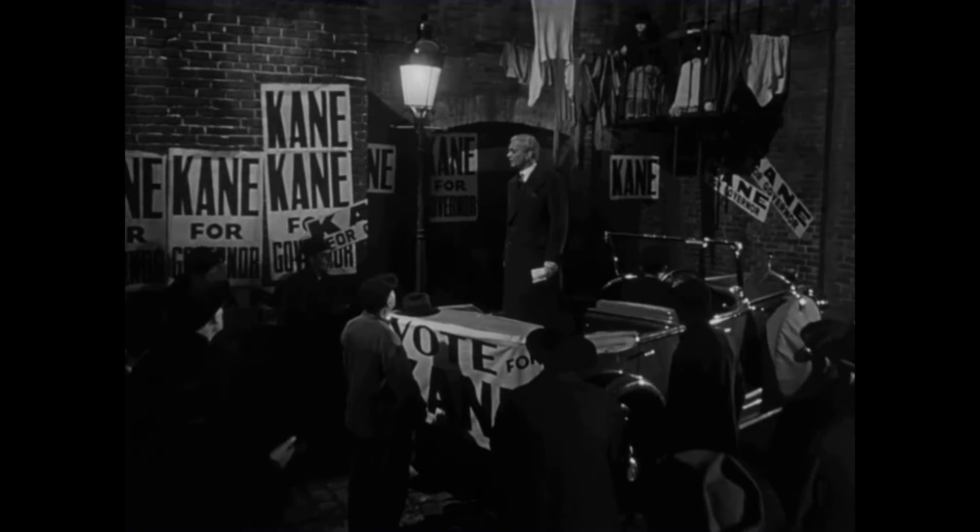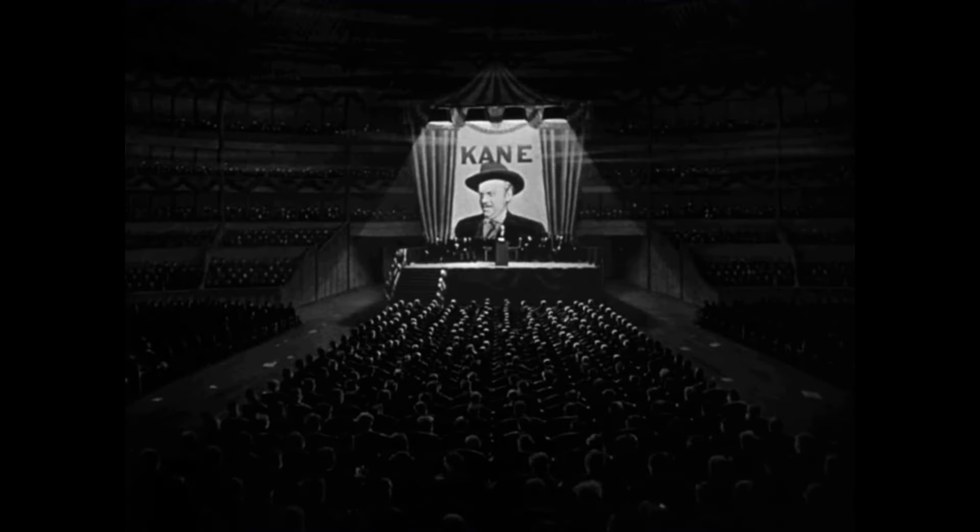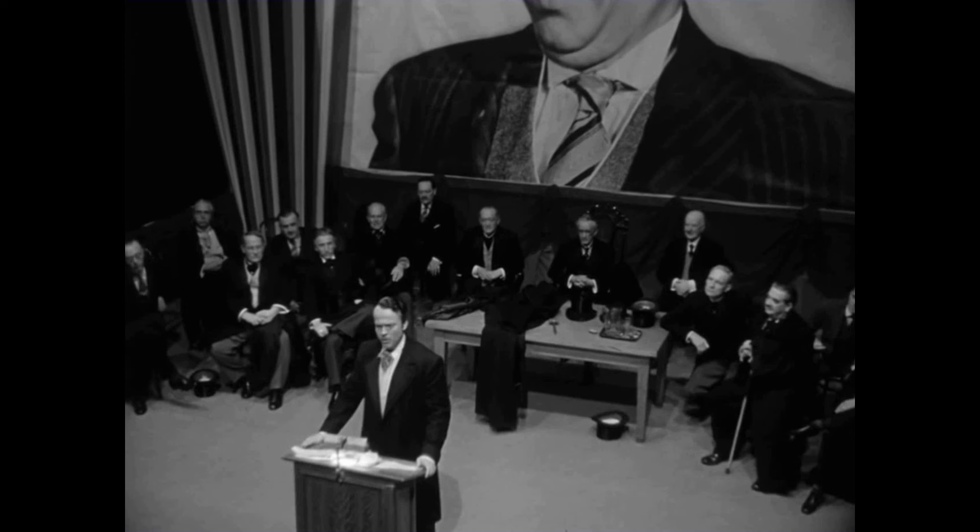Leland also tells how Kane sought to become a governor, which underlines several lines from other characters who all said Kane would become president — something Kane himself admits he aspires to. In another purely filmic moment, we see the audience at Kane's rally watching him, as we the real audience crane over their heads. This shot was created with a matte painting and an optical zoom added in post. Kane shows his contempt for his opponent Jim Geddes by calling out that he's not only a crook but a mob boss, and says he will hire a special prosecutor to convict Geddes.